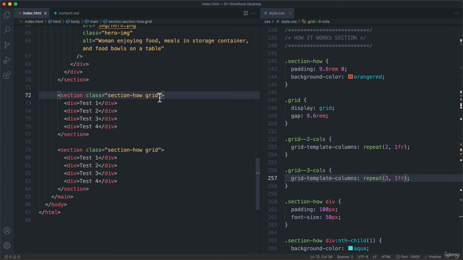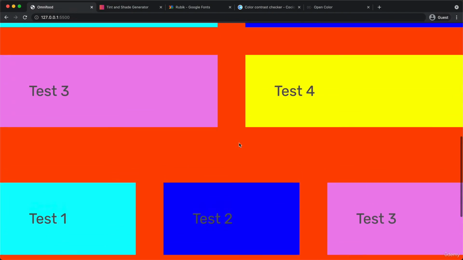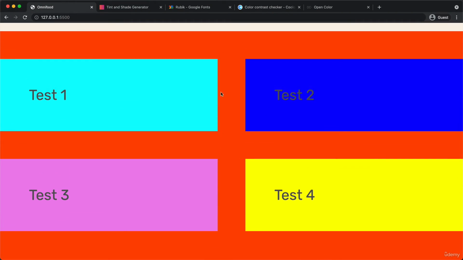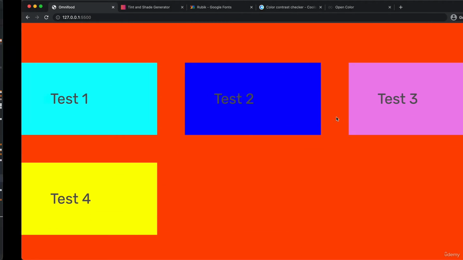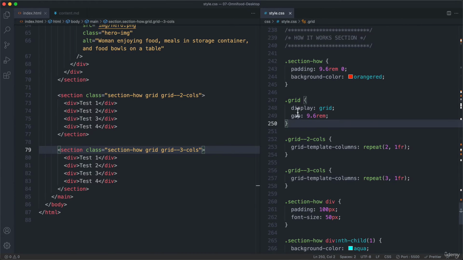So, can you see what we're going to do now? Well, now we just have to add grid--2-cols here to this class list. And then here, grid--3-cols. And so with this, we're going to achieve exactly what we wanted. Right? So our first grid is a 2x2, so with 2 columns. And the second one has 3 columns. Right? And so now our grid element here is way more versatile all over our page.